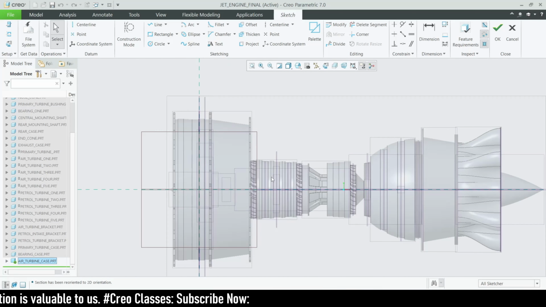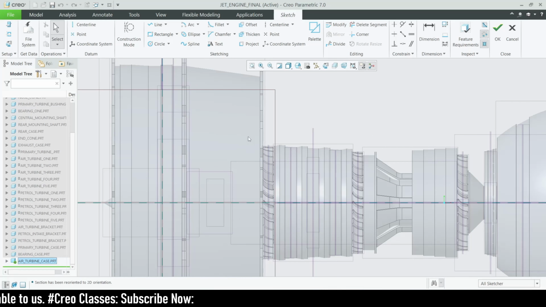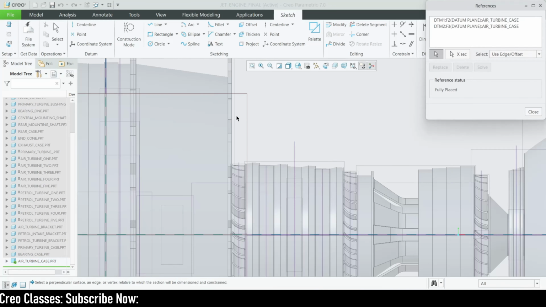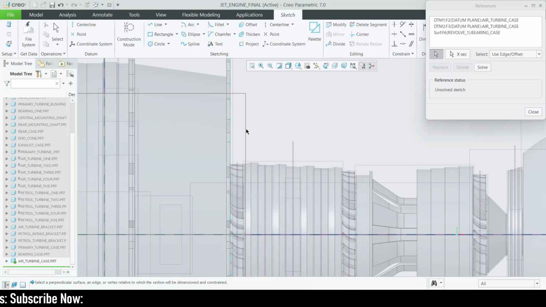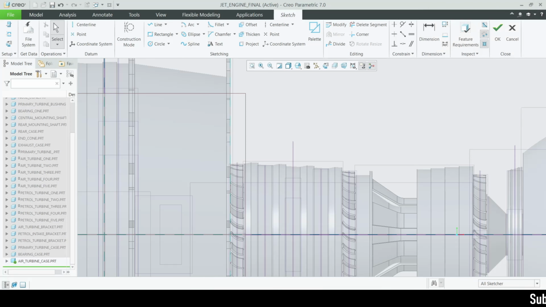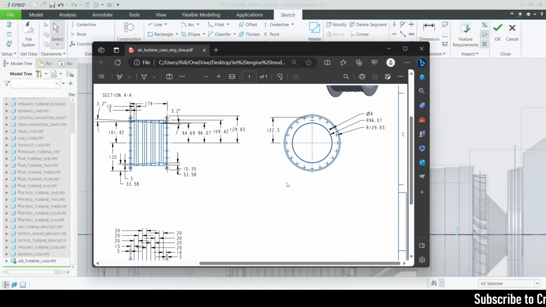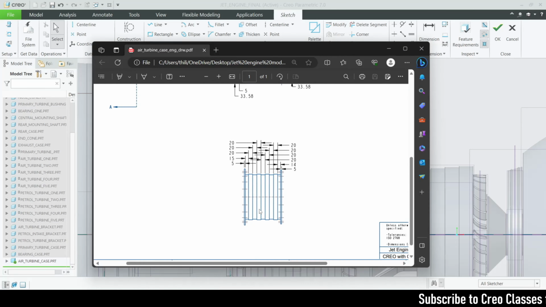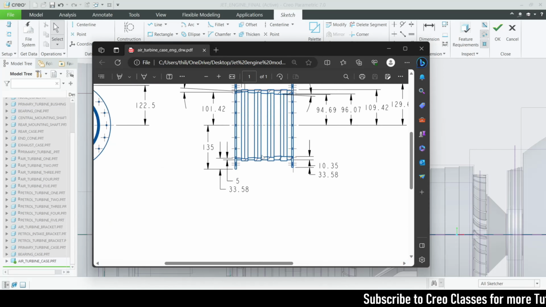Let's take reference on this first. See what else we can have here. Let's take solve, close, and let's see the diagram. So this is the part that we are going to create now.